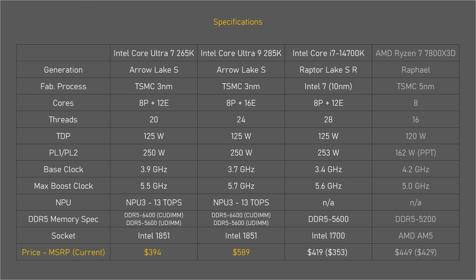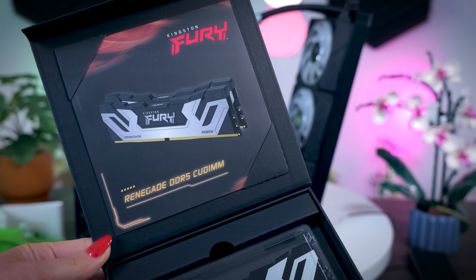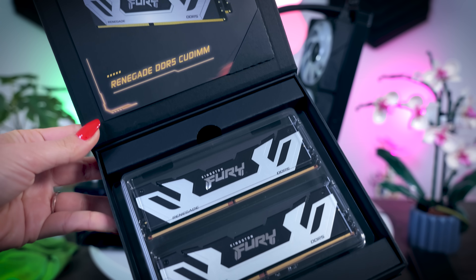For a lot less money. These new CPUs do have an NPU for AI tasks, but 13 TOPS is not a lot, and if you want to run heavy AI workloads you will still need a proper graphics card. Memory support is DDR5 5600 for regular memory, or DDR5 6400 for memory with the new CU DIMMs, and I expect these to be the standard very soon.